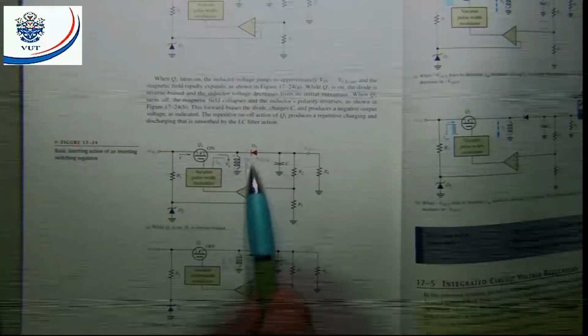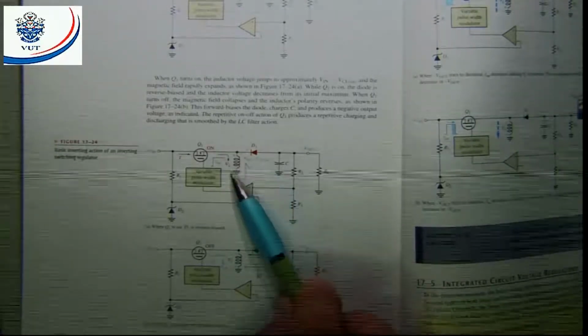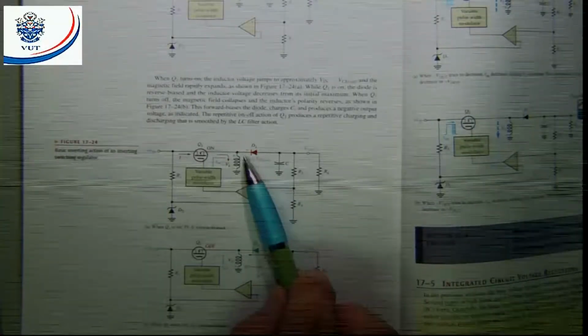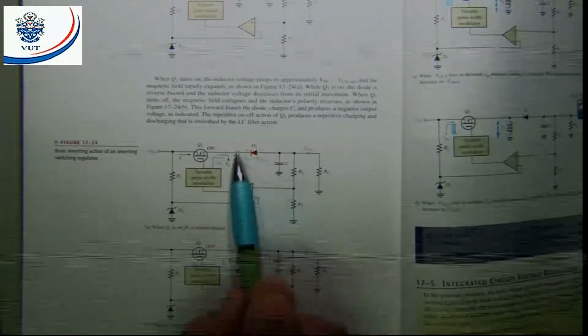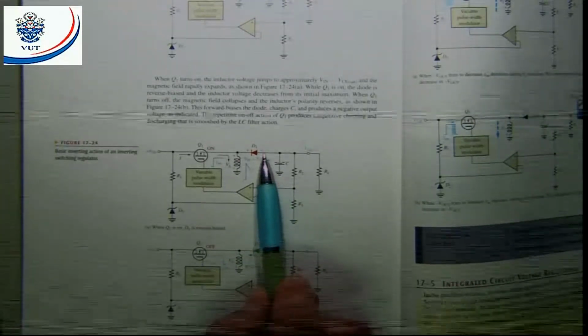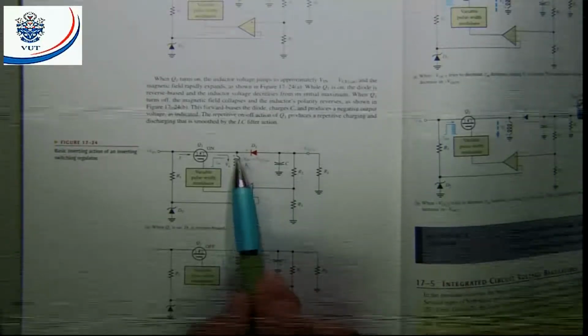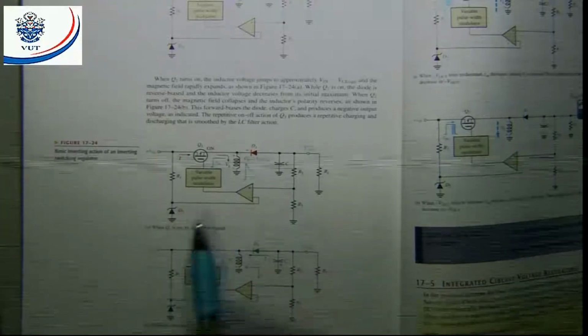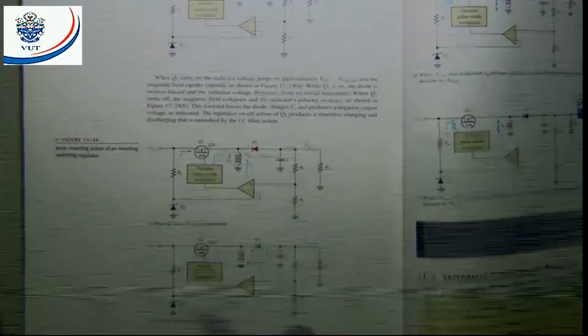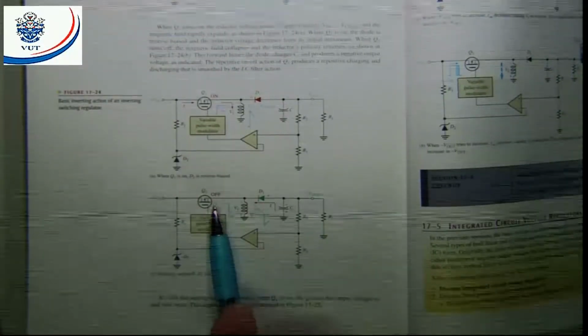The voltage across the coil will be positive, negative, it will be maximum, and as I keep it on, it will start decreasing. The diode now is going to be reverse biased because I will have positive there and I will have negative there. The diode is reverse biased. There is no flow there. When the transistor turns off, what happens then?